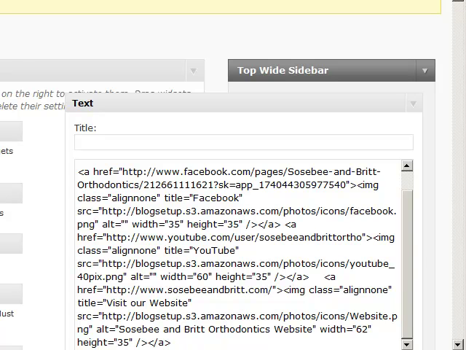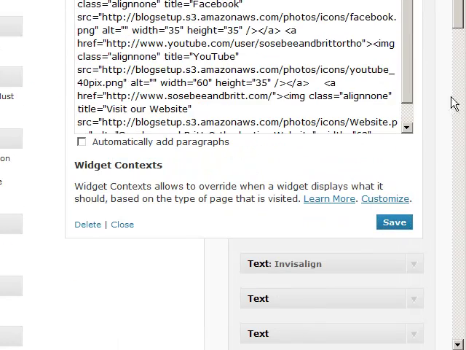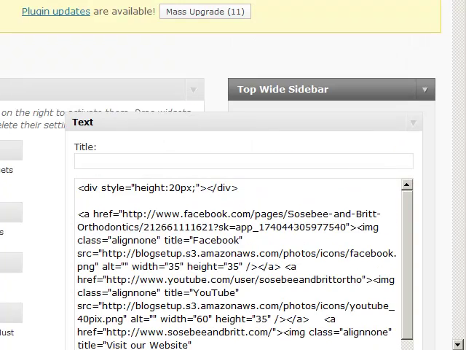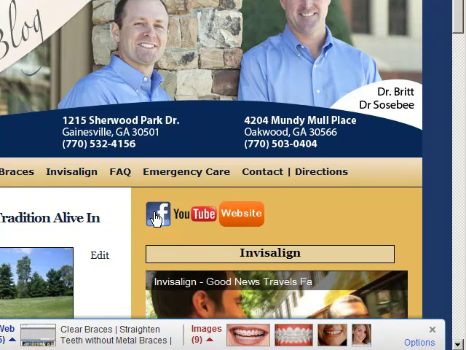Once you put this in the widget and save everything, let's go right over here and see what it looks like. You'll notice that the icons are all lined up. This space here from Facebook up to this black line in the navigation bar, that's that 20 pixel spacing that I just showed you. Normally you do not have enough icons that it can go right or left. I have no problem with it justifying left like this, and then you're good to go.